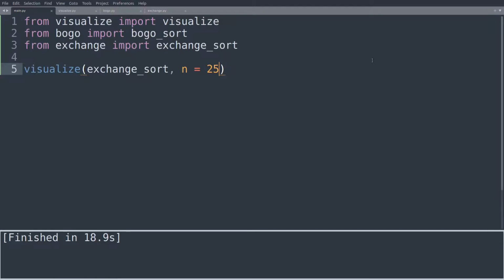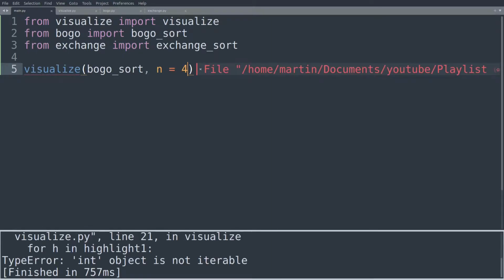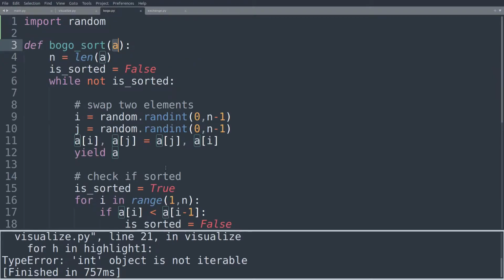We introduced colors. So if we now went back here to BOGO sort and set this back to 4 because we don't want this to run forever, we are going to get an error because BOGO sort is now saying, hey, I'm just yielding A here, but visualize is expecting multiple things to be returned, right?